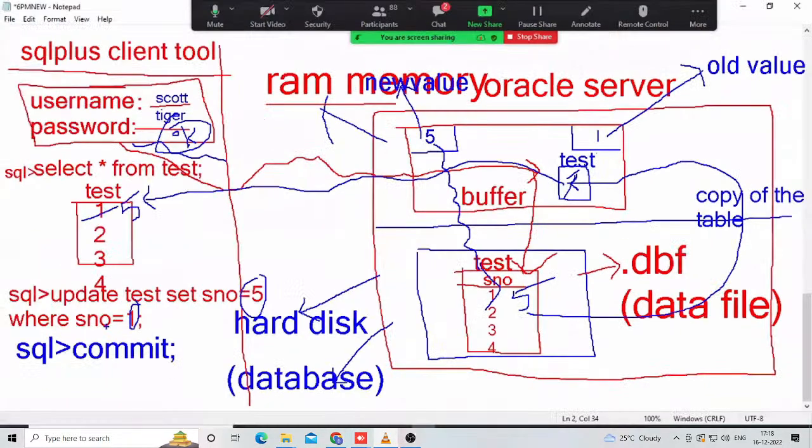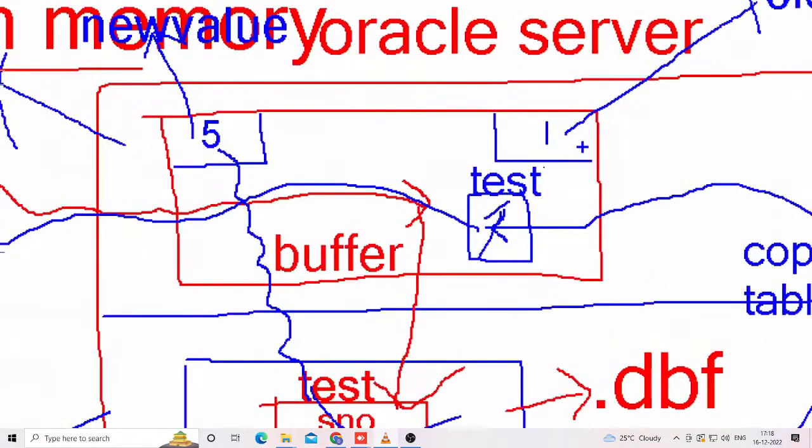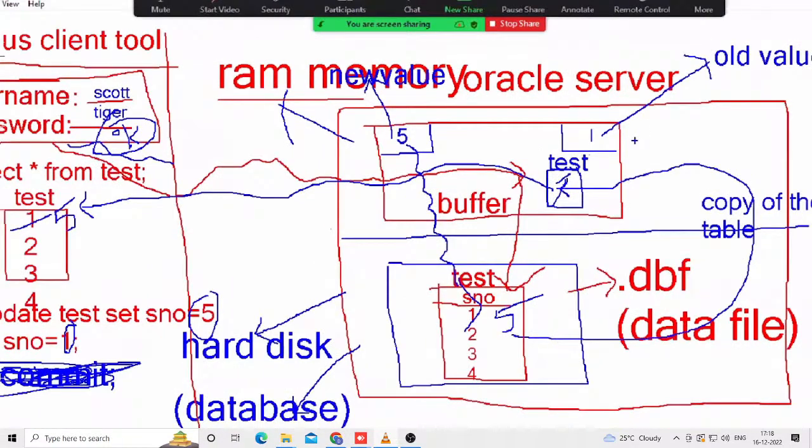Practically, I'm showing you. Just observe it here. I don't want to save. What is commit? I don't know. For example, I don't want to save. Now, here again, one is changed into where? 5 only, in this example. But this 5, again, I want to change into 1. I want to cancel the previous transaction, because this is not an important transaction. I want to undo that transaction.